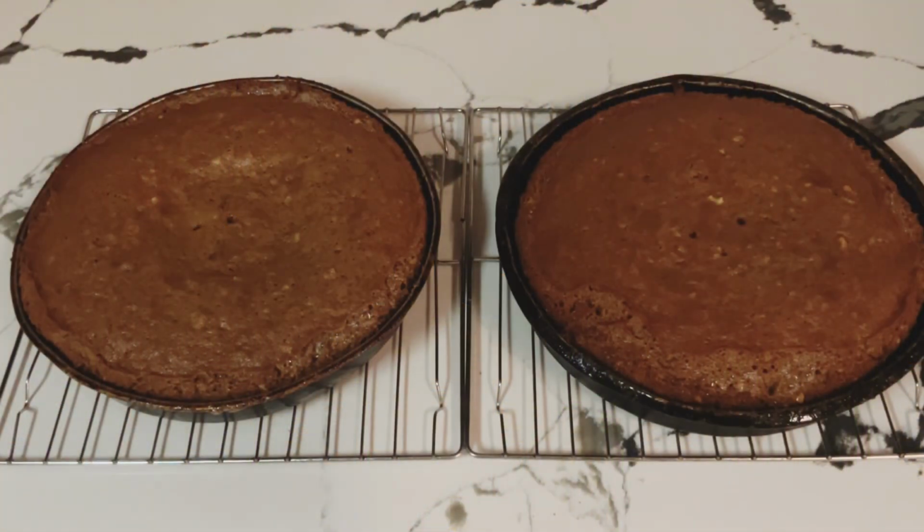My friends, I smell carrot cake. I just took them out of the oven, and it smells heavenly up in this kitchen. So now I'm going to let them cool in the pan for 15 minutes.